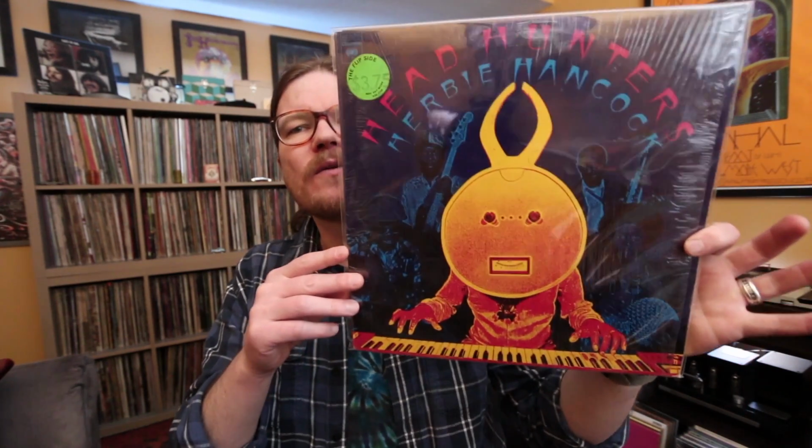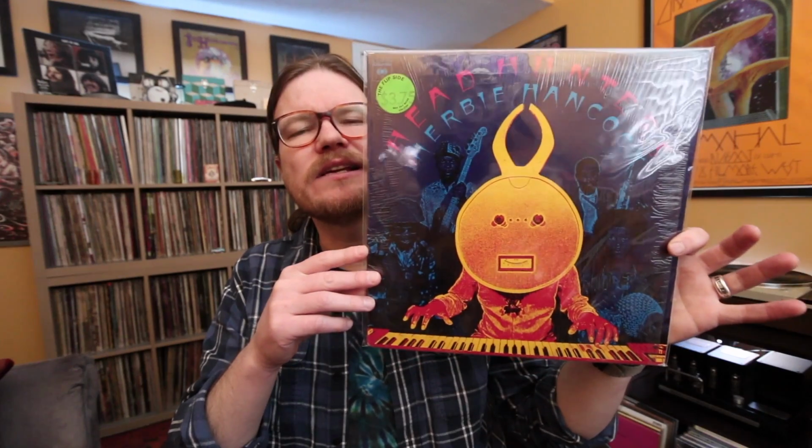Coming in hot, Headhunters, Herbie Hancock. This is an iconic record. Look at this cover. It is amazing. Side A, Chameleon and Watermelon Man. Doesn't get much better than that, boys and girls. This is a jazz funk fusion record. Starts out with Chameleon. It's got that incredible intro. Goes into this long extended jam.